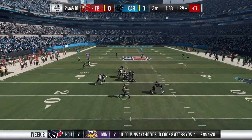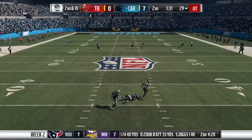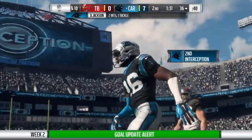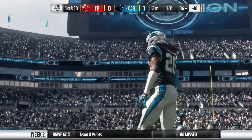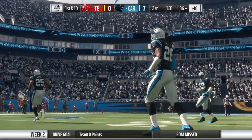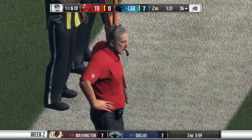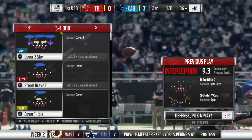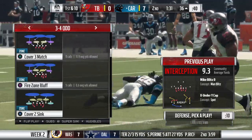Here's Walker. Going to throw again. Looking for Evans, and it's intercepted. Picked off at the 36. So that's back-to-back drives where they've thrown an interception. Ordinarily, we look at the offense and say, what's going on with your scheme? Maybe we should look at the defense and just give them a whole lot of credit. They've got them frustrated right now.